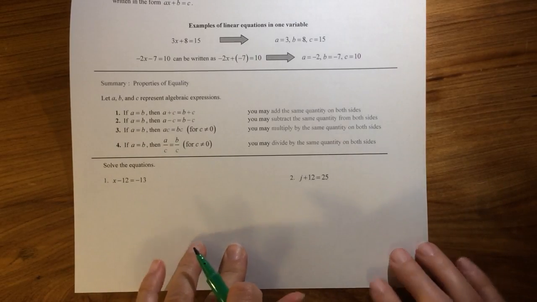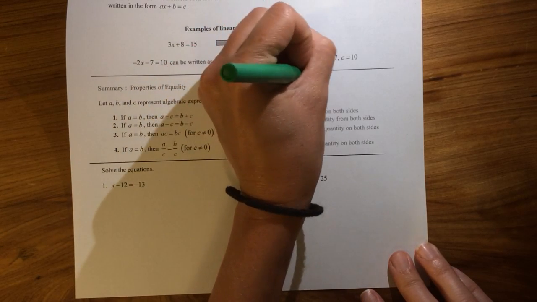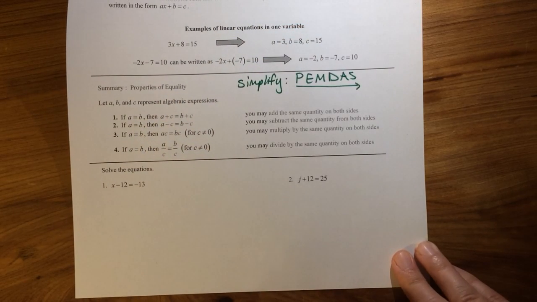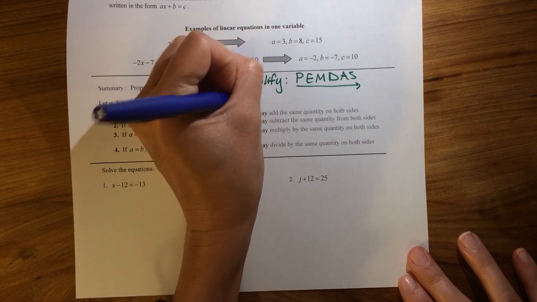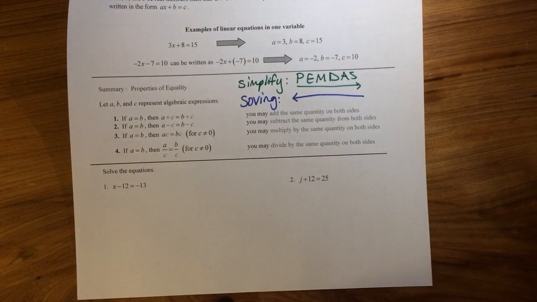So remember, when you're solving stuff, or maybe refresher is the better word here, if you are simplifying, you are doing your order of operations left to right. If you're simplifying, you're doing PEMDAS left to right. Recall that if you are solving, you are working right to left. So the mathematicians did you a little dirty there because they both start with S, simplify, solve. The words aren't very distinct from each other.